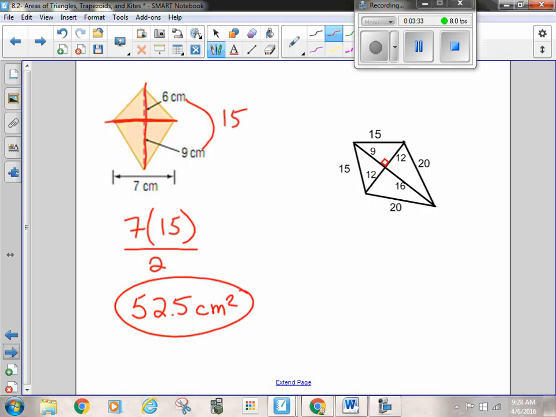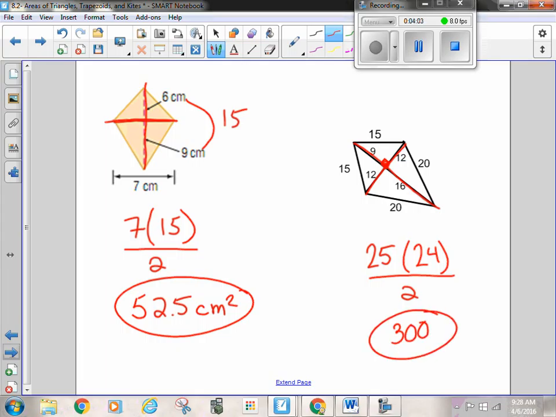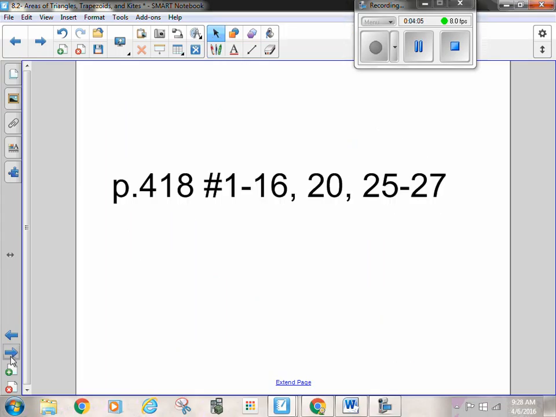All right, if we look here, we again have a kite. Remember, kites have perpendicular diagonals. So for our diagonals, we just have to add them ourselves. So 9 plus 16, we get 25, times 12 and 12, because remember that diagonal is bisected, so it's congruent on both sides. And then divide by 2. So 25 times 24, divide that by 2. We end up with 300. No label, they don't give us one. All right, and here we go, short and sweet again.